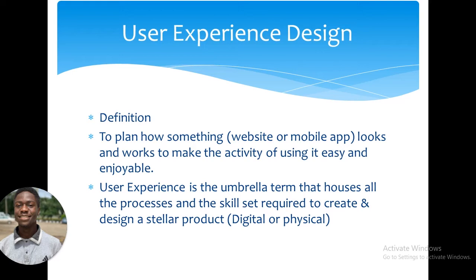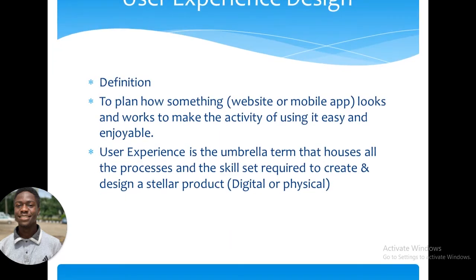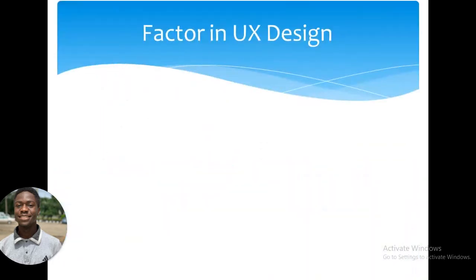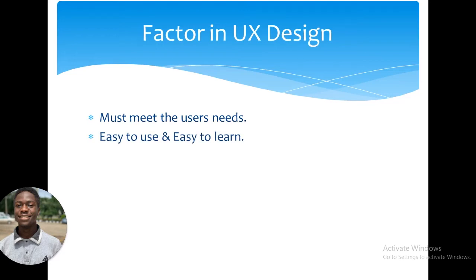So let's move on and talk about how we can design this stellar experience for people. What are the factors required in designing a stellar UX design? I'm using stellar. Come on. Because we only want to be the best, and I'm sure you only want to be the best. So what are the factors required in designing a very wonderful UX design? First of all, your design must meet the user's needs. That's number 1, very compulsory. Number 2, it must be easy to use and easy to learn. We're going to go further and explain them.